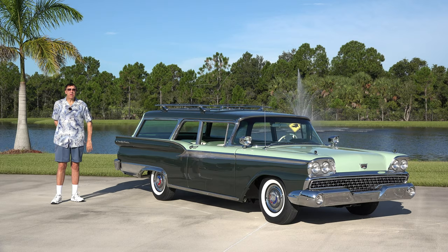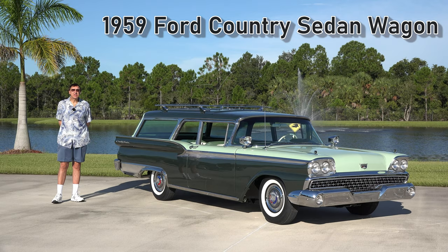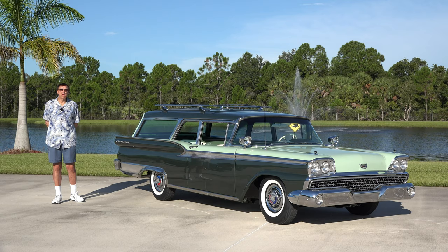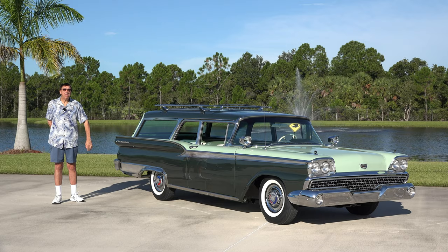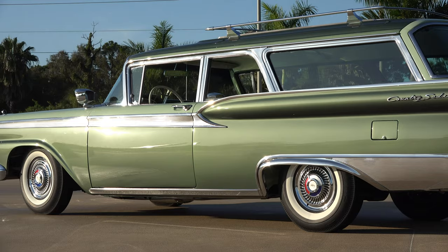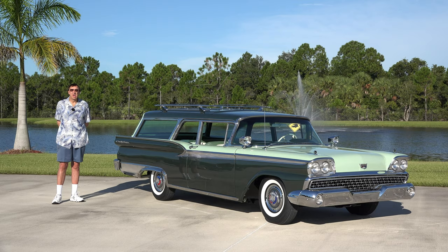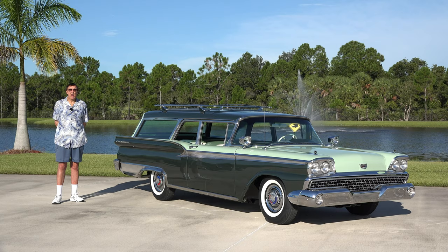This is a 1959 Ford station wagon, and you may say, well how does this fit into the American Muscle Car Museum? A lot of people will find 55 to 57 Chevys — the Tri-5s are very common — and a lot of Corvettes from the 50s, but how many beautiful 1959 Ford station wagons do you find? This has been recently frame-off restored by Jerry Miller from Springdale, Arkansas. Several of Jerry Miller's restorations are within the American Muscle Car Museum — last count, about eight vehicles in total that he's done beautiful frame-off, national award-winning restorations on.